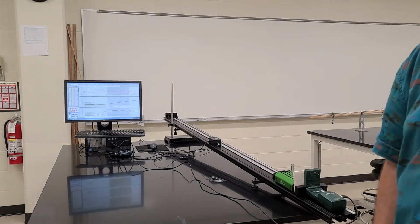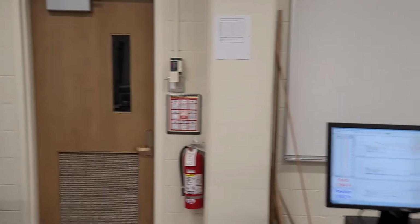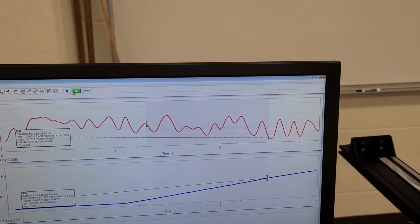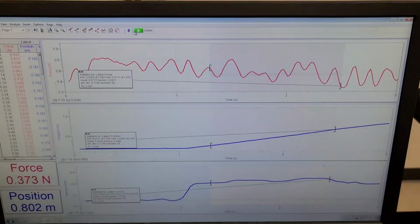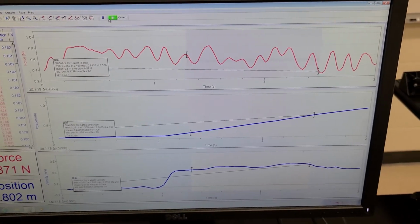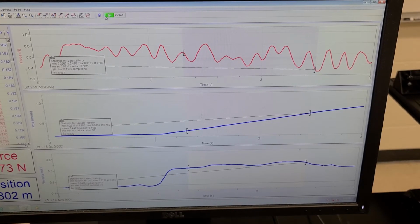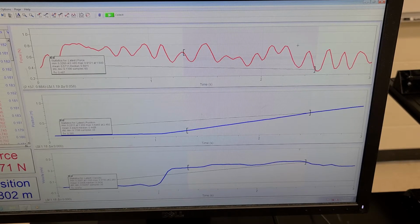I will move the camera closer to the computer screen so you can have a better look at the data. Hopefully you can see a slightly highlighted region from here to here. That's not a perfectly smooth, flat line on the velocity, but it's probably about as good as you can get. We're going to go with this.